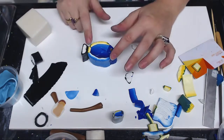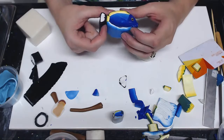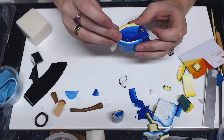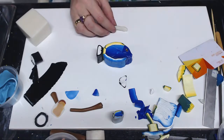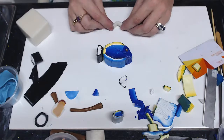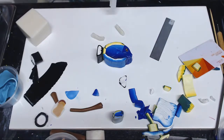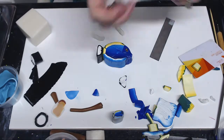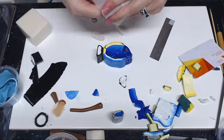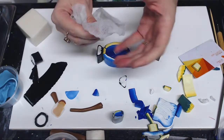So now I'm going to look at what shape I need. Here it's sort of a triangle in this part here. So I'm going to try and make a translucent piece of clay that fits into that shape. Probably a good idea to grab some wood. And I'm going to just wipe my hands, because I'm sure there's blue and yellow and black and white, and all of that will show up in the translucent once it's baked.